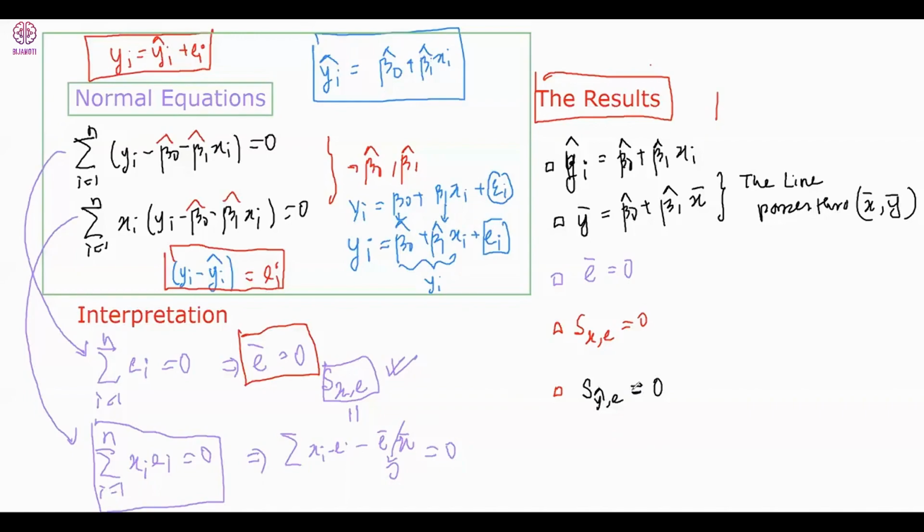It's just linear in x, right? So therefore we'll see that y hat and e have covariance 0. We'll also see something really interesting: that s of e comma y is actually equal to s of e comma e. That's interesting because y can be divided into y hat and e, and y hat and e have covariance 0. We'll see that this is related to Pythagoras theorem.